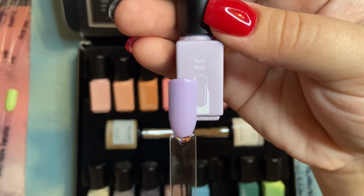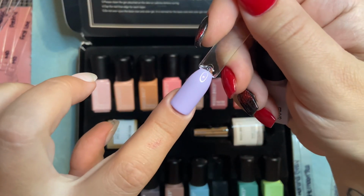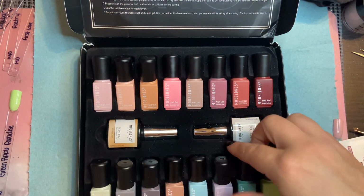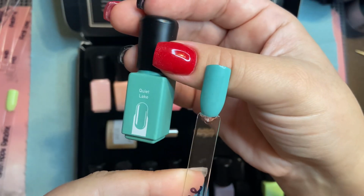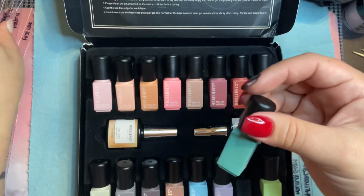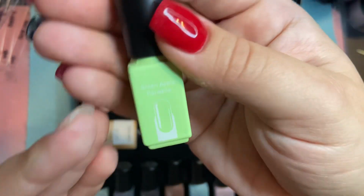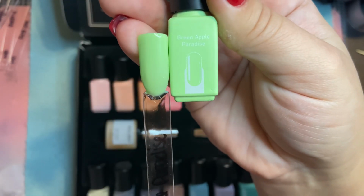I love this set. There's literally colors in here for everybody. If you like nudes, there's sheer, there's some grays. You could do a gradient. This one here is Quiet Lake. Even I can do this one. It's got more of a blue than a green to it. And then lastly, this is Gabe's favorite color, the Green Apple Paradise.